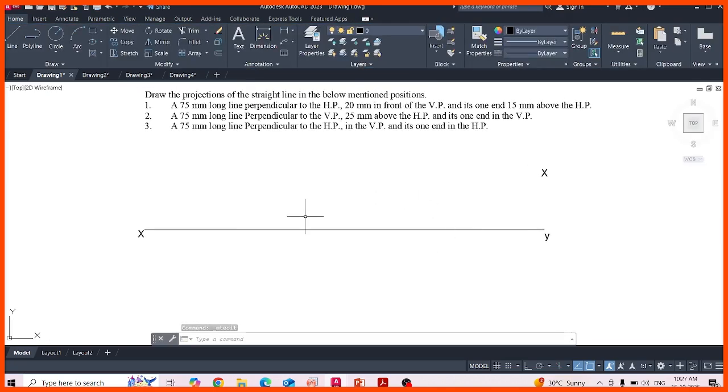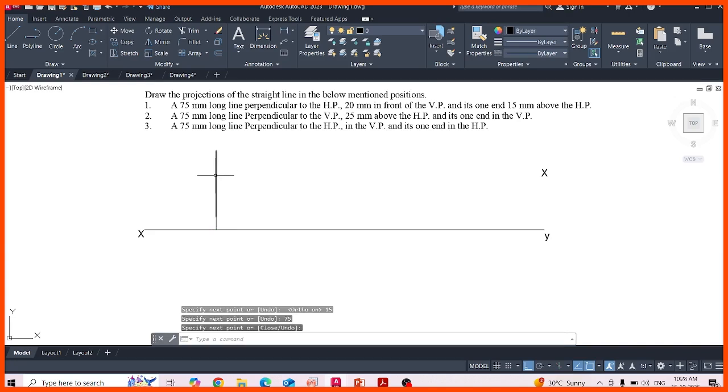First problem: a 75 mm long line perpendicular to HP and 20 mm in front of VP. Take the line command. Okay, and the projection, the front view, appears like a line. So above HP 15 mm, 15, and again 75.